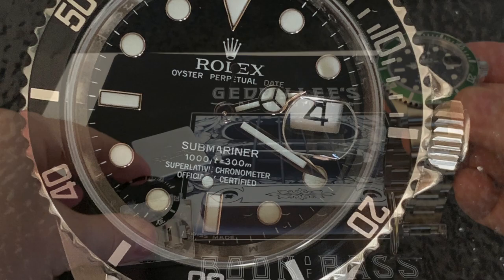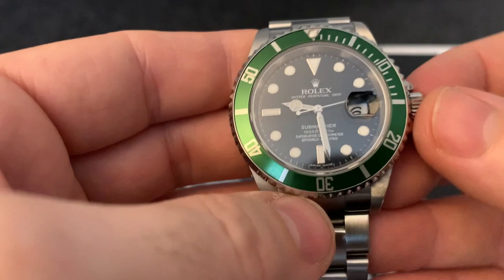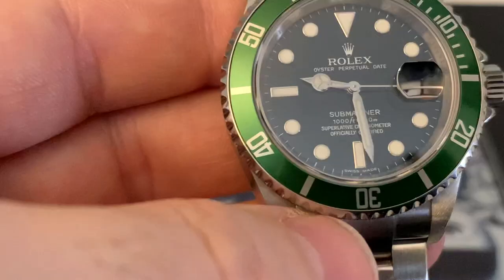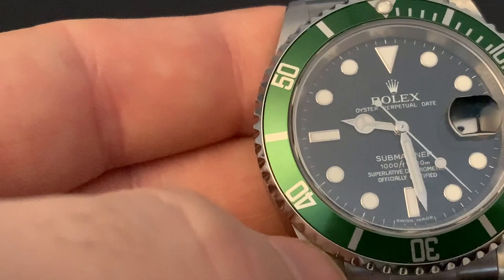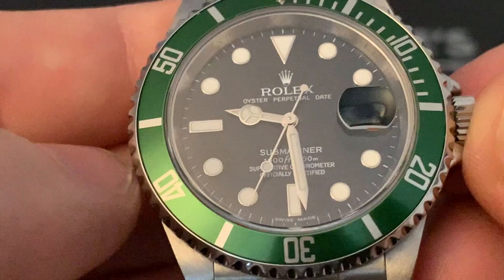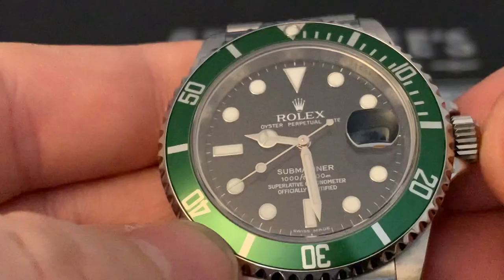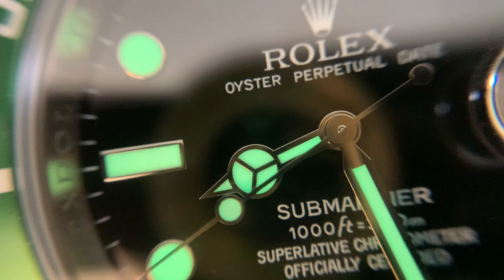It's the subtle differences. Not only did the LV have this lovely green bezel, but it also had a completely different dial. This was the first Submariner to have what's called the Maxi dial — the hour markers are actually fatter than the standard black Submariner of the time, and the hands were also chunkier. I had a Sea-Dweller at the same time in 2010, and it had much thinner hands and smaller hour markers, which put me off it, so I ended up selling it and kept this one.